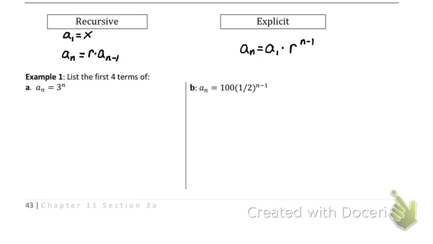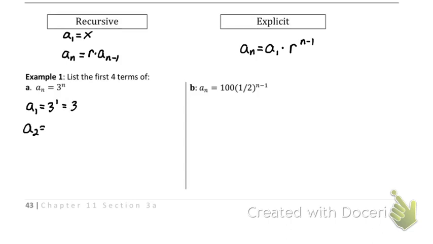So our first example is list the first 4 terms. So this should be exponential, which we can see right here. I can see this is geometric just by looking at it. It's 3 to the n. I should right now start thinking about, okay, if it's exponential, it means it is geometric. So I should come up with some kind of geometric sequence. All right, so listing the first 4 terms, the very first term would equal 3 to the first. Well, that just equals 3.